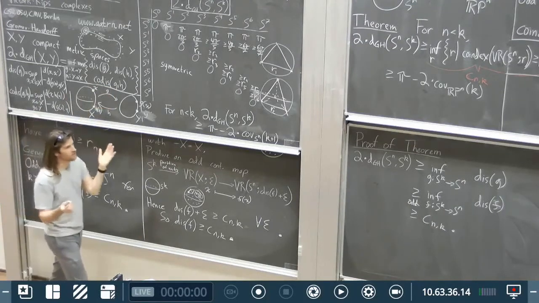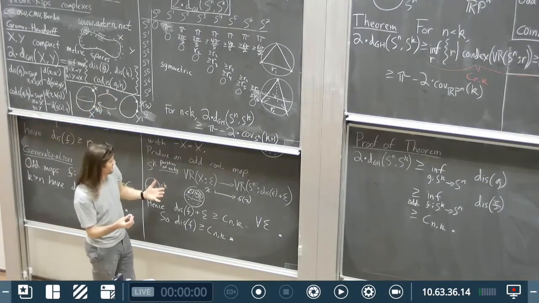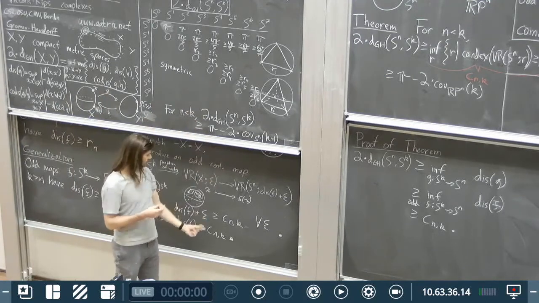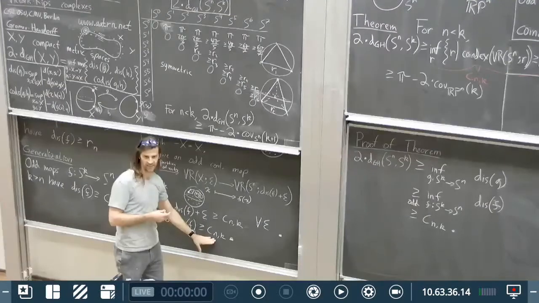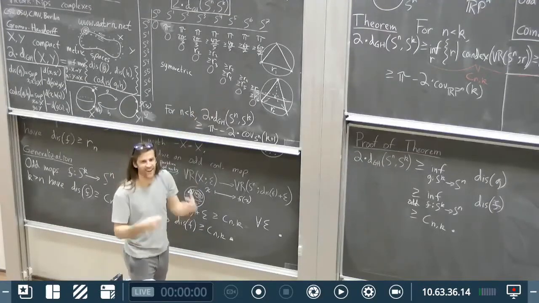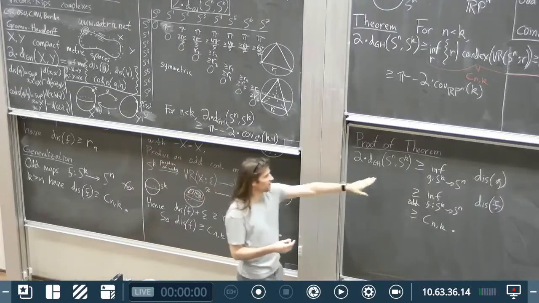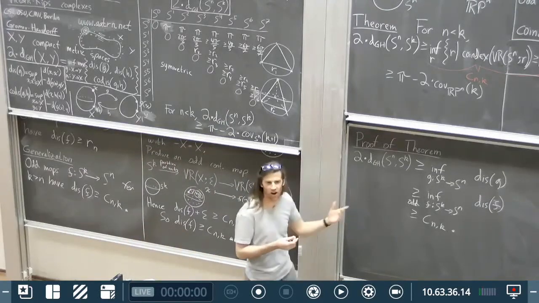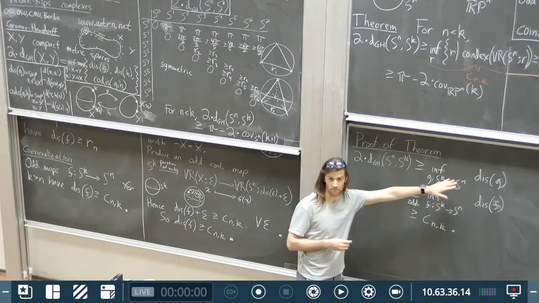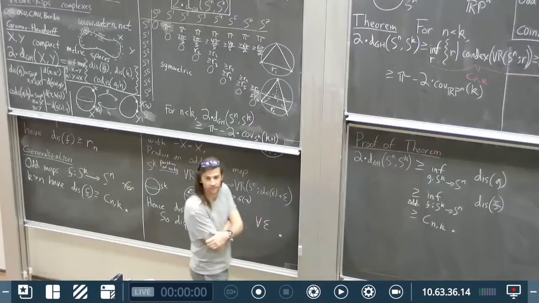So I am an optimist, and I would like to hope that these C and Ks, which are related to Rips complexes, are exactly the Gromov-Hausdorff distance. So I would hope that these are equalities, but I might be totally wrong, and maybe by using the co-distortion, you can get smarter and better lower bounds.